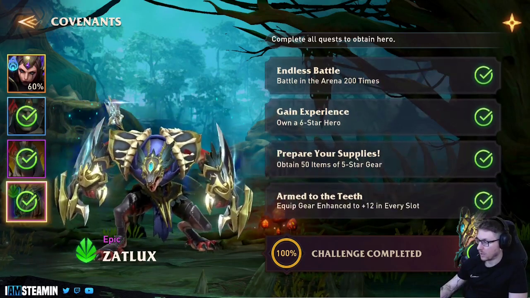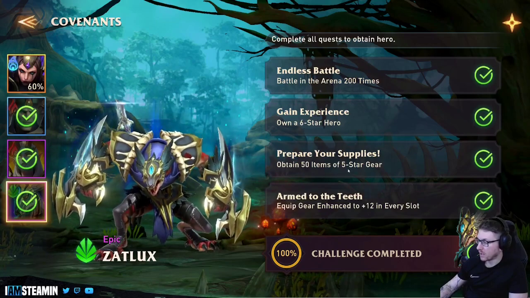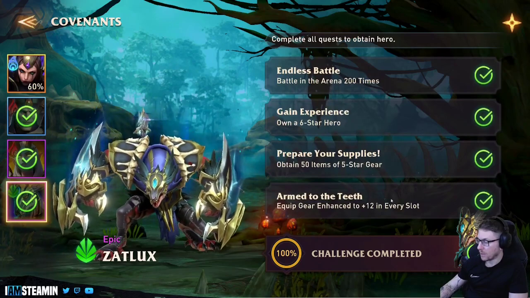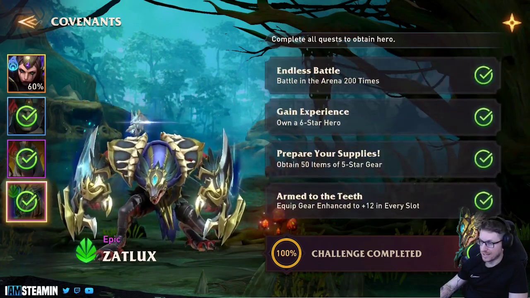Then own a 6-star hero, obtain 50 pieces of 5-star gear, which can take a little bit longer early game, and equip gear enchanted to plus 12 in every slot. So that's what you have to do to get Zatlux.